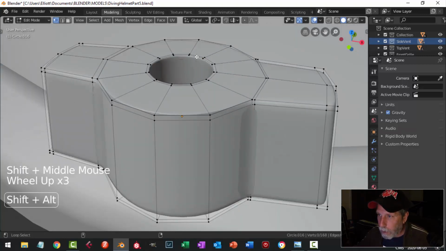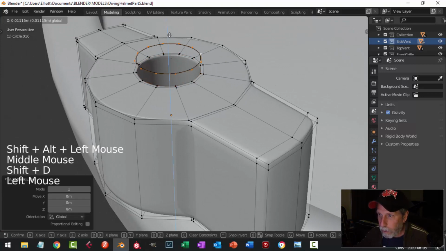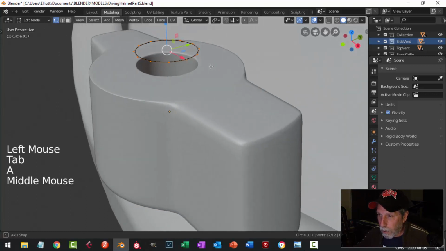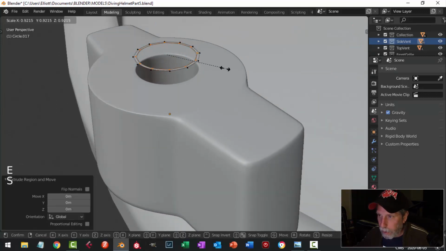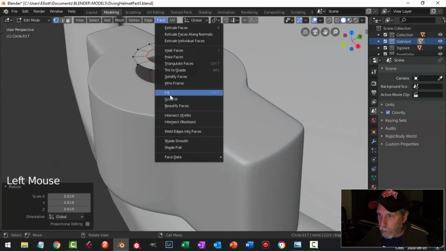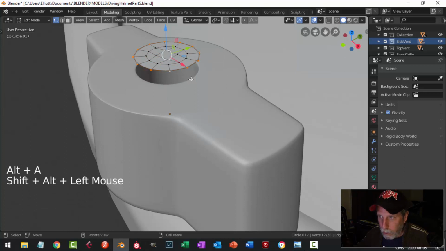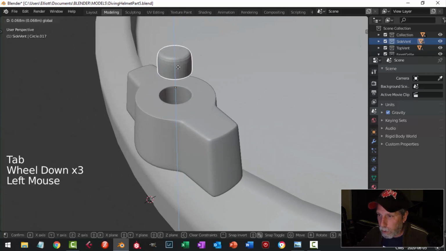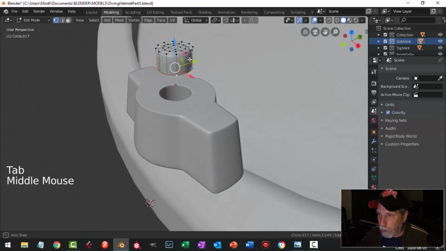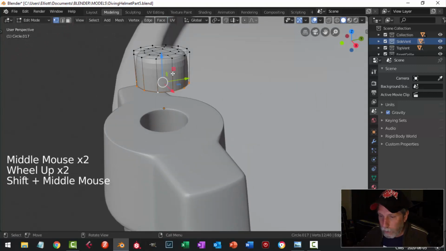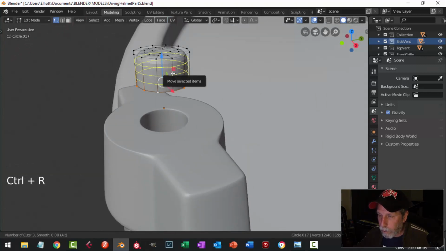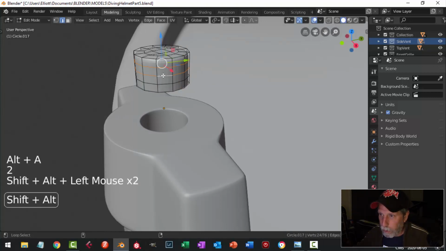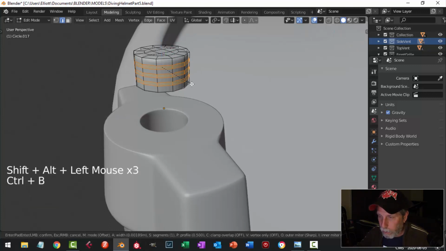Let's grab a circle like that, Shift D, P to break it out, and let's E and S, and let's use grid fill, and then take this, extrude it down. I'll take the whole thing, take it out for a moment. We're going to bring in a few edge loops there, and an edge selection. I want those, and I'm going to Control B, pull, and just give a space like that.